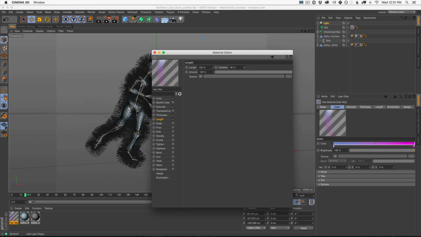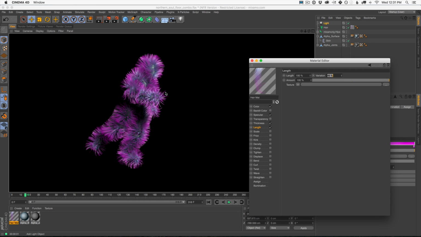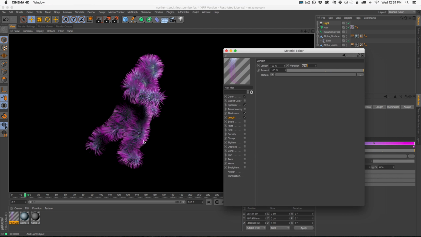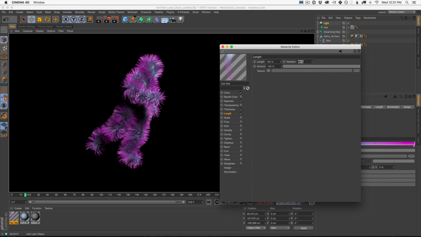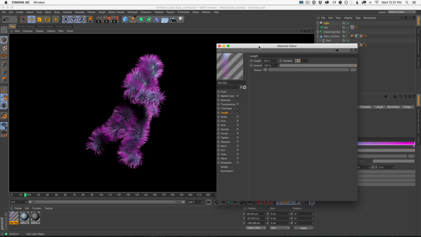So you can go to 50%. And now there's going to be a 50% variation based on some of the longer hairs and shorter hairs. Already, this is giving it a little bit more variation, a little bit more humanity into our simulation. That's really what we're trying to make this look like, a real, like, fuzzy rug that's on this person and not a computer sim. Okay, next thing is scale. We could play with that.